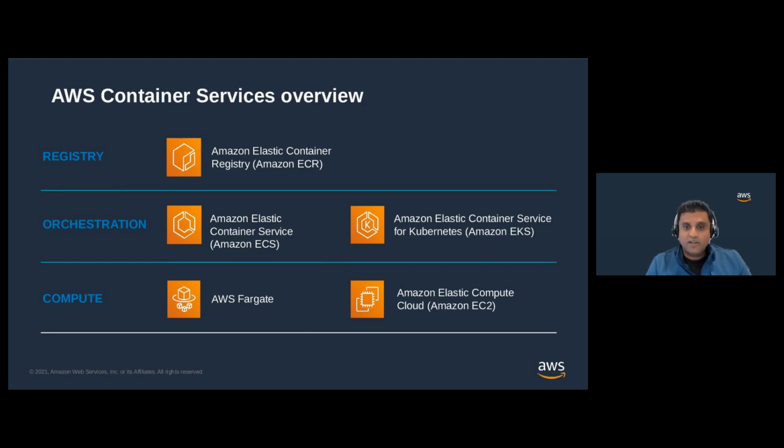Next up in the compute layer, we have AWS Fargate to start with, which is a serverless compute engine for containers that works with both Amazon Elastic Container Service and Amazon Elastic Kubernetes Service. Fargate launches and scales the compute to closely match the resource requirement you specify for the container.